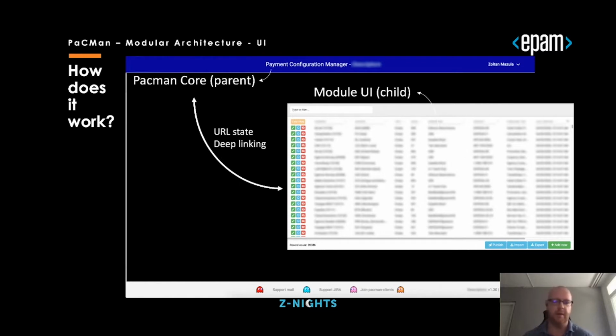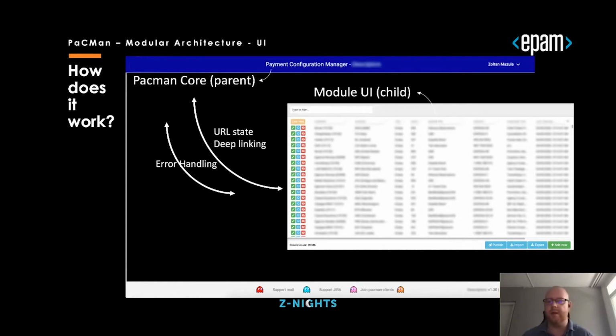If you think about it, when changing the routing in the child module, you may want to bookmark the link or just share it with your friends, with your coworkers, and that's why we have to sync up the URLs into the core, and we link back.